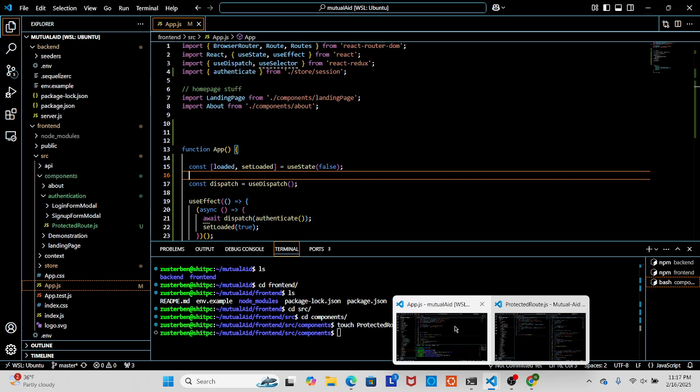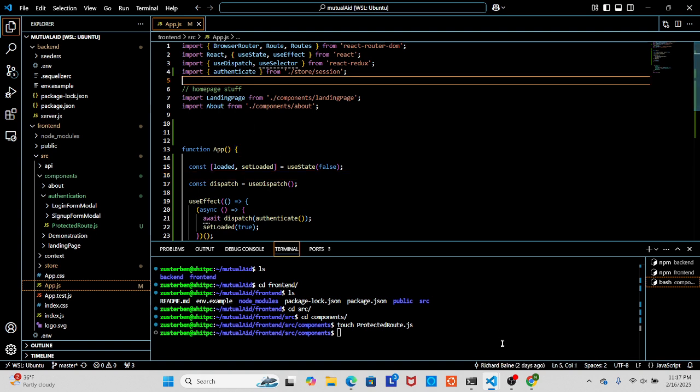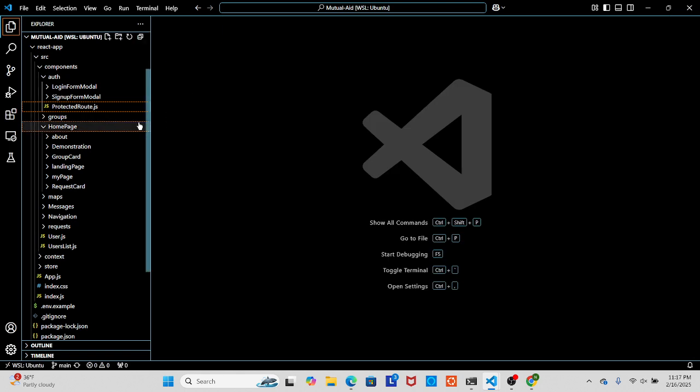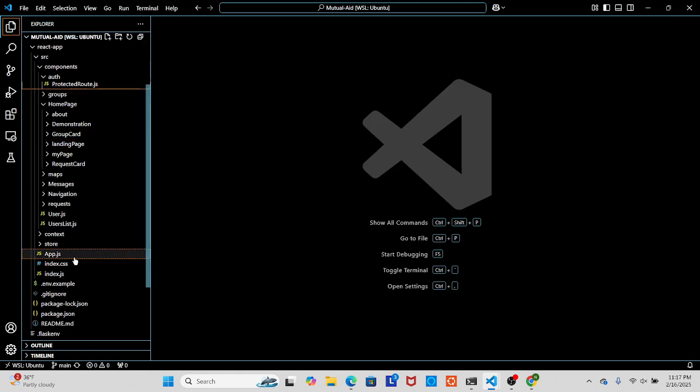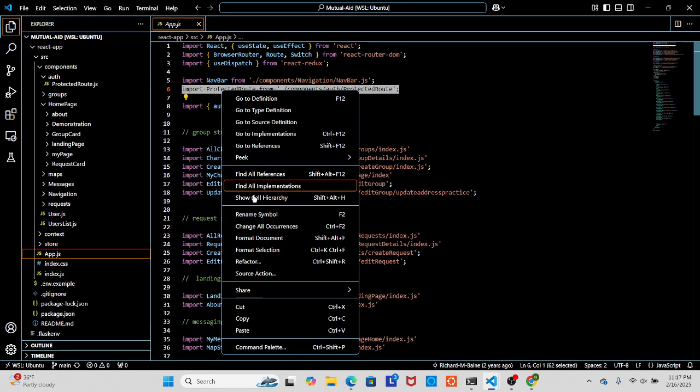Now let's go to this one. Import protected route, and go to this one over here. Session, protected route, App. Components, authentication. Good.